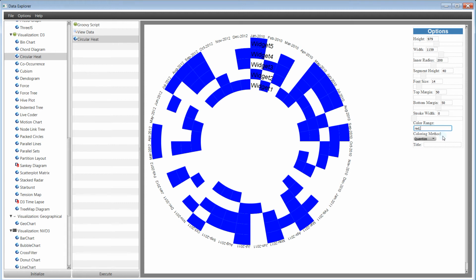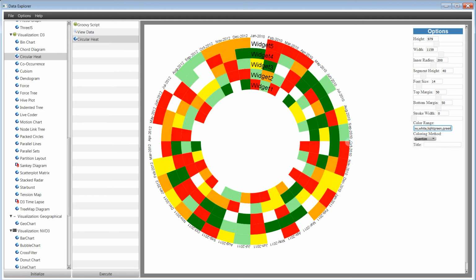And let's say salesmen that are doing so-so, they can be orange, and then we'll move over to yellow, and then we'll go to white, and then we'll go to on the plus side where the sales are pretty good, we'll go to light green, and then we'll finally go to green. So when I hit return there, what I see are all the sales numbers are color coded.